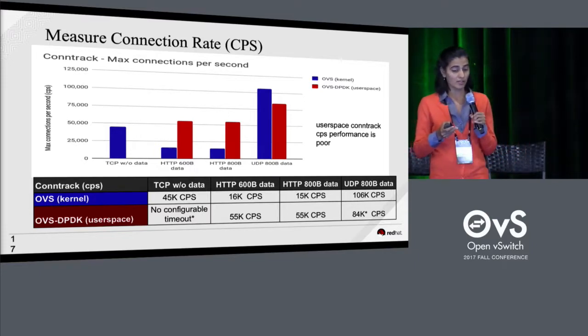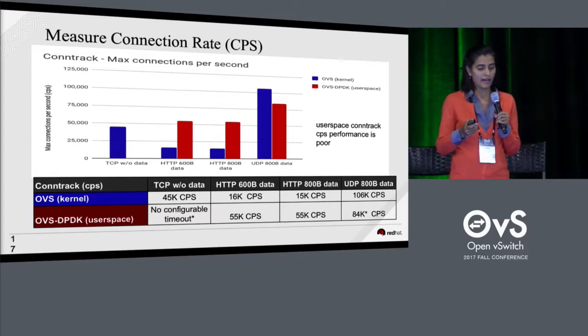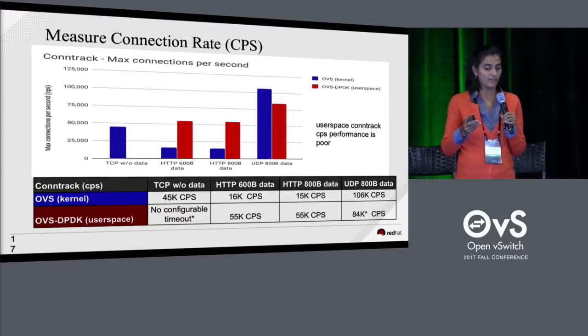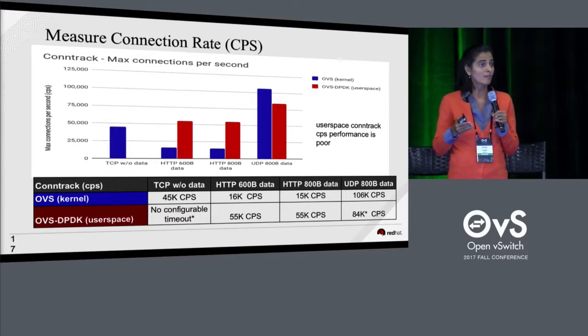So let's look at the results. The OVS kernel results are the blue line, and you can see that for user space, we don't have a lot of data right now. We're still working on it, and the results are not all that great. There is more work to be done on the user space contract. On the kernel side, it is, I think, within expectation of what we're seeing.